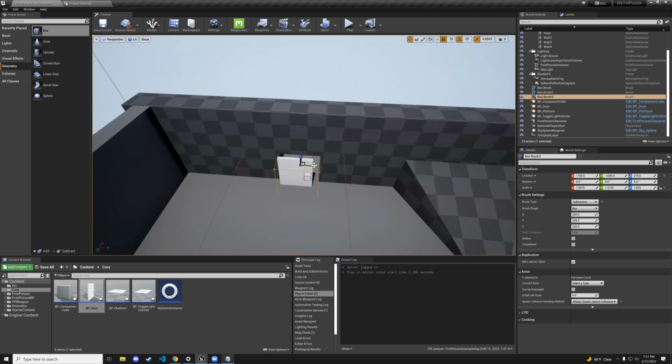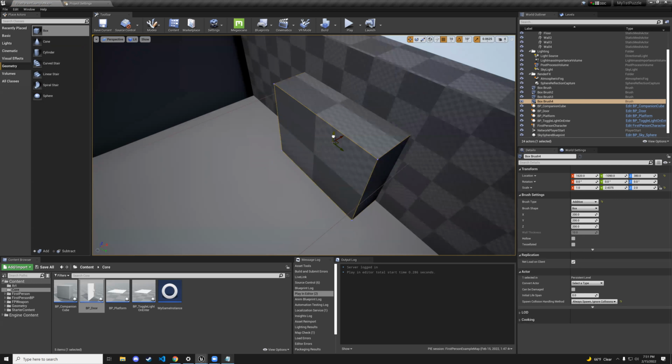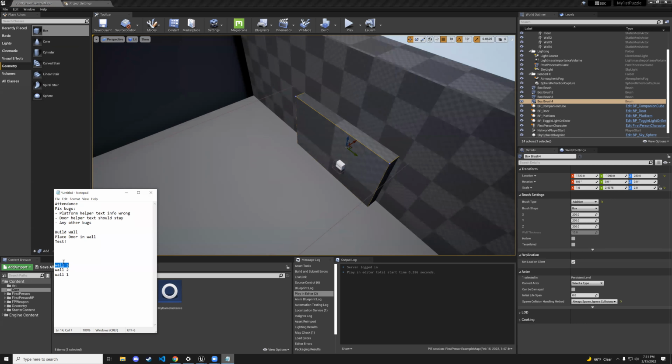Do you see that? I can cut it in both of them because it's the highest one in the stack. However, if I place a 4th wall, you'll notice that that one is not getting cut, right? And it's because it is wall 4, right? It's higher in the stack than wall 3, right? And so wall 3 is not cutting into wall 4.